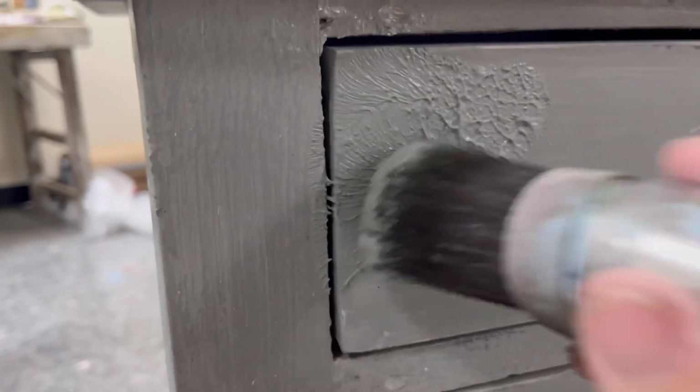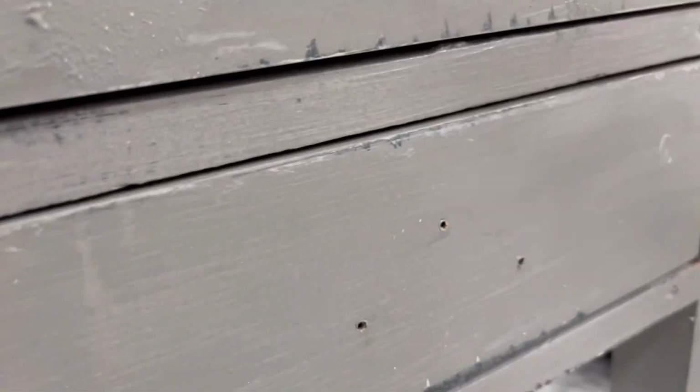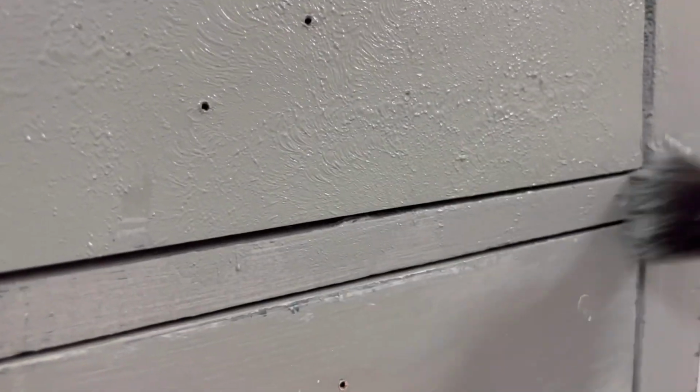I've got a nice thick mixture of salt wash and Dixie Belle Silk paint, and now I'm just going to dab it on and create this sort of pouncing texture throughout. You're going to see this piece is going to get a lot of change over time.